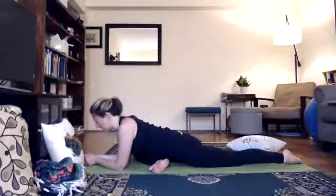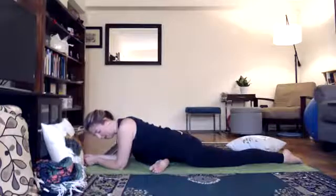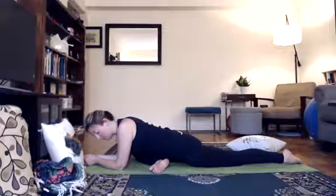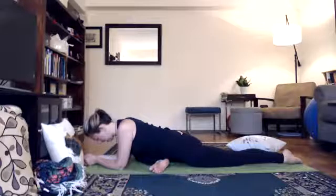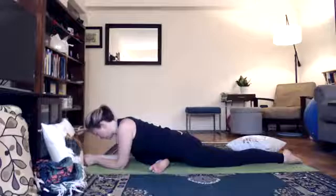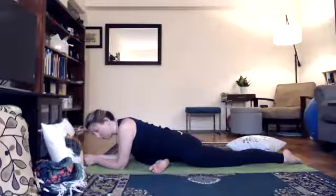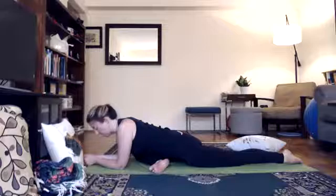In the last minute of the posture, again, just noticing maybe where are the unexpected spots where you might be holding on to tension, or you might notice that your mind has wandered somewhere unexpected. You're just going to use your breath to gently guide your mind back into your body. And you're going to use your breath to gently soothe the body. So slowly over time, the body and the breath soothe the mind rather than the other way around.